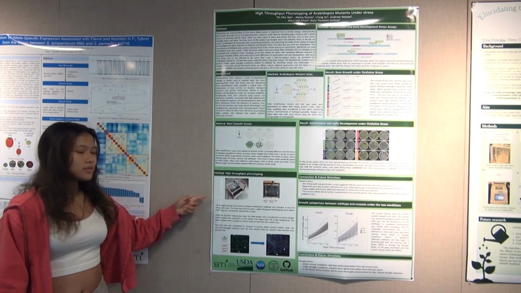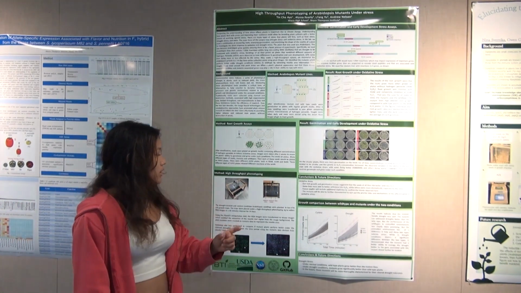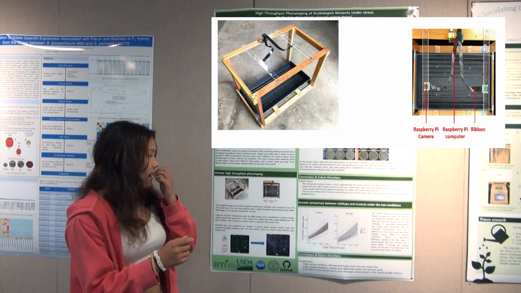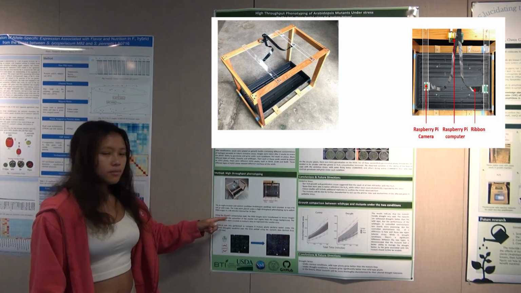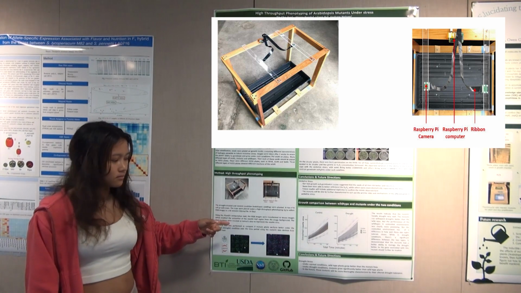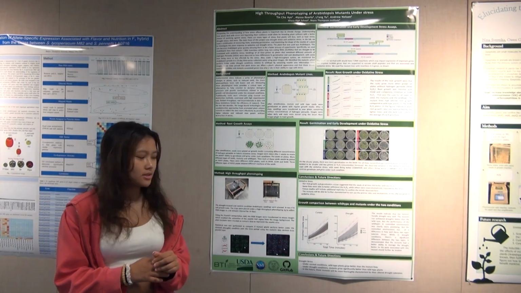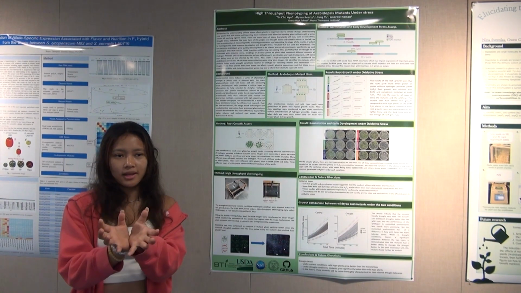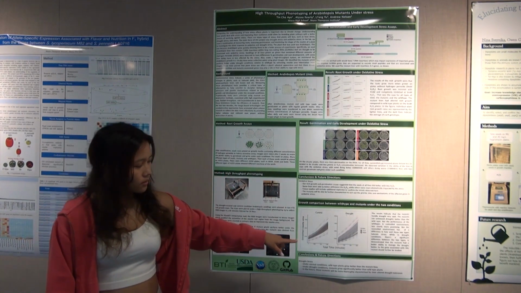And so moving on to my second project, which is drought stress. We used a camera that took an image of the Arabidopsis plants every 30 minutes for 2 weeks straight. And we used a computational tool called PlantCV. And so what we did was we programmed PlantCV to only look at the rosette region of the plant. And so from all those daily images that we got, we ended up with a result.